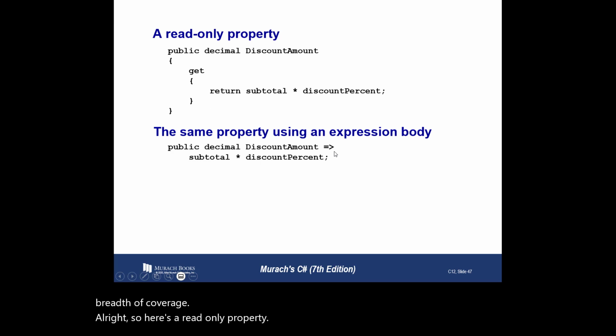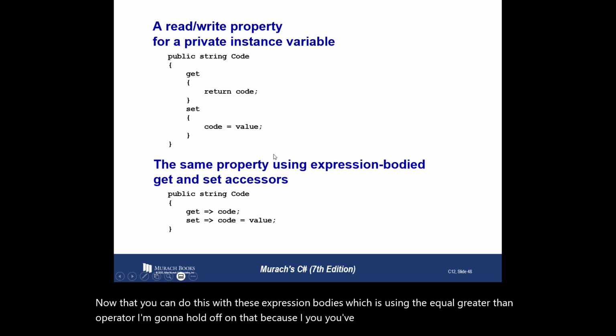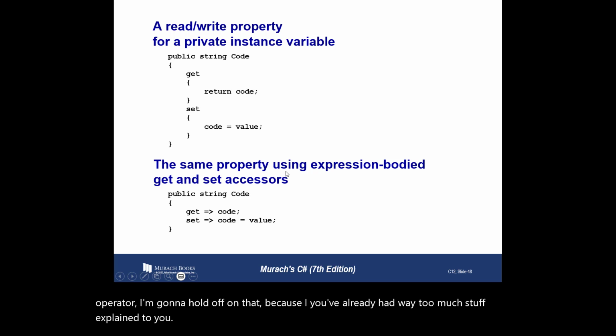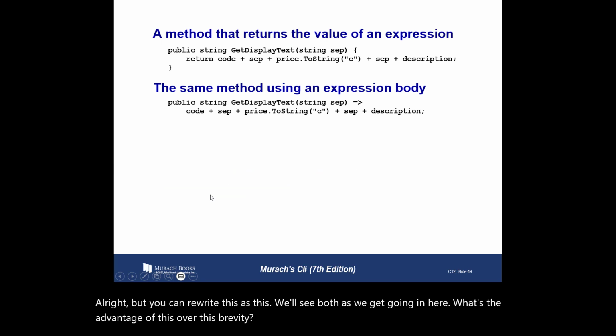Now, you can do this with these expression bodies, which use the equal greater than operator. I'm going to hold off on that because you've already had way too much stuff explained to you. But you can rewrite this as this. We'll see both as we get going in here. What's the advantage of this over this? Brevity. Other than that, not too much.